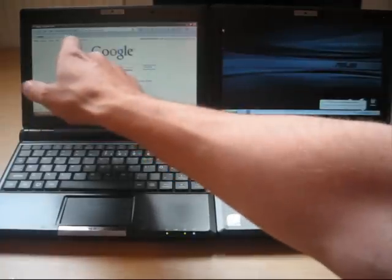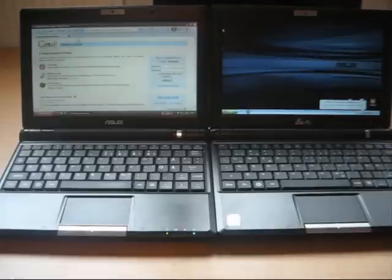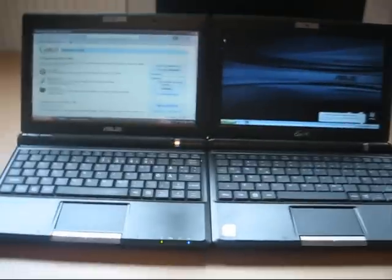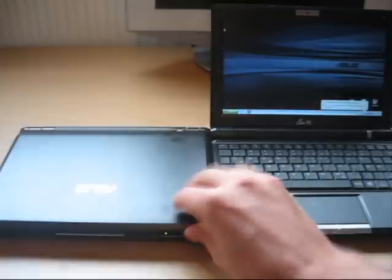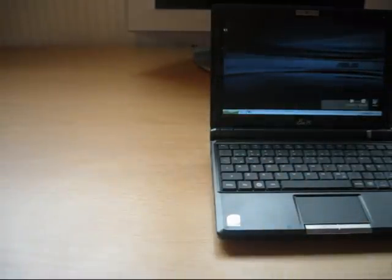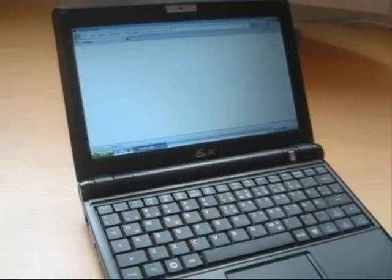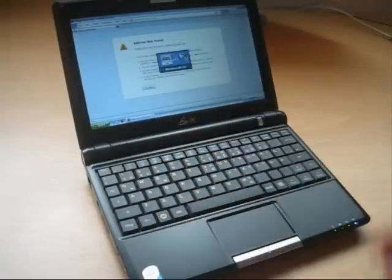I can fully use the Celeron one because of the SSD. When I put the fast SSD in the 900A, it's the same, it's as fast on startup and starting applications and so on. Still, you can't see it, but the SSD light is on as it's writing a lot. So basically, same boot up time, but the difference is quite big in some of the use, especially on boot up because of the slow SSD. And we don't have a network, but now we have it too.